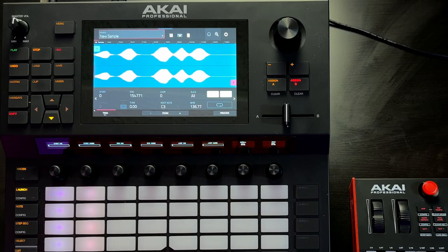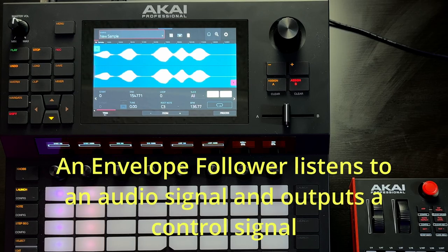Well, I hope those patches have you intrigued. Before we get into the patches, let's quickly review what an envelope follower is and isn't so that we're on the same page. So here we've got a waveform that I recorded into a sample. Can you tell what this sounds like from looking at this waveform? I know I definitely can't.